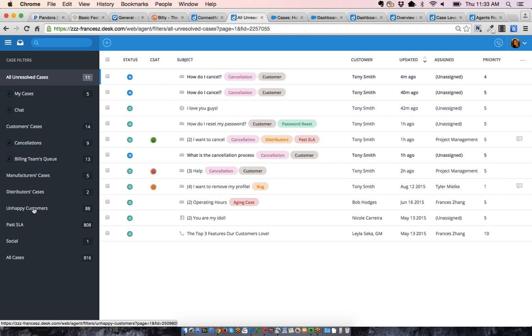So let's pull in all of the conversations and tickets where our customers have submitted a negative customer satisfaction score of 0 or 1, so that we can get those cases pushed to the very top and bring immediate attention to all the team members or the specific team member who's associated with this queue. We can also create filters for the different channels. So I created one for the tweets that are mentioned at the company, or Facebook messages, wall posts, and comments.